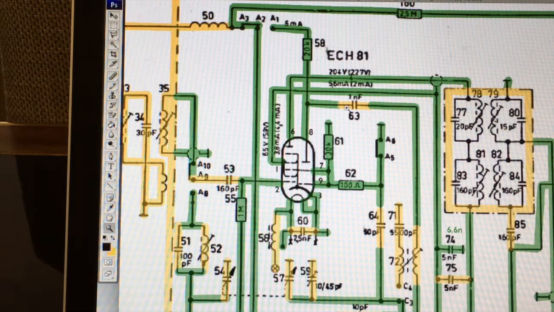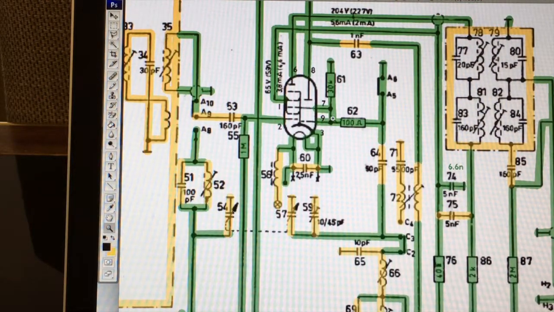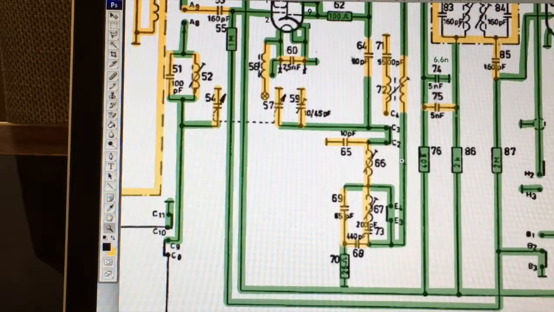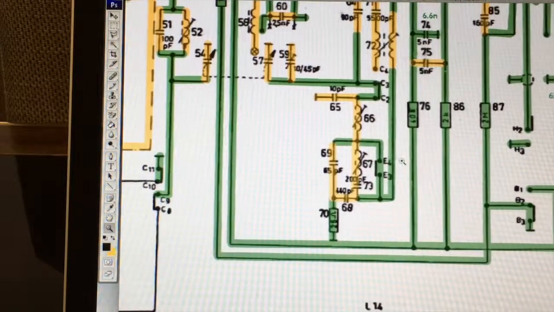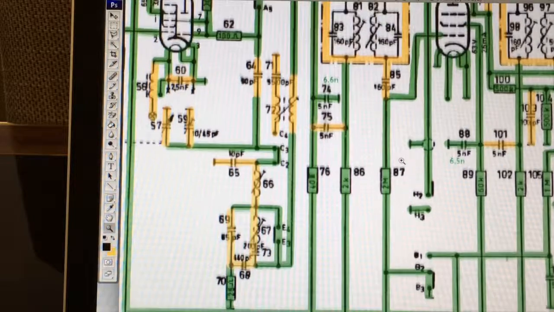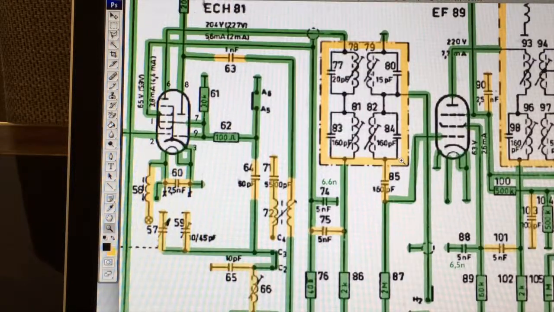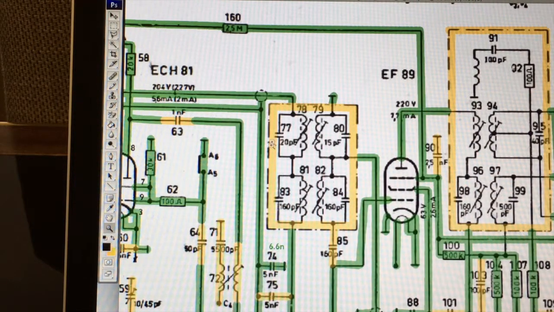The reason I like to leave this in orange is that if I'm not happy with the result, I can always come back later on and go in depth again and check some of these values. All the capacitors that I have not changed are of the type that generally do not create a problem. Obviously, if they were the other type, I would open them up, check them anyway, probably replace them just as a matter of course.